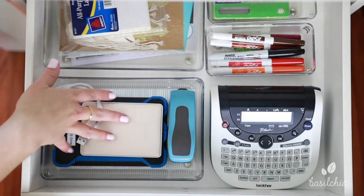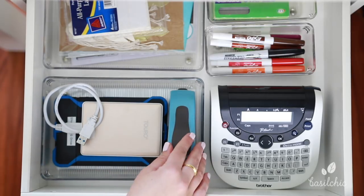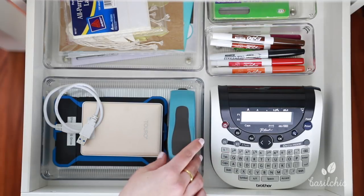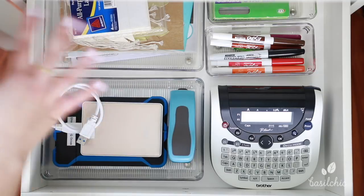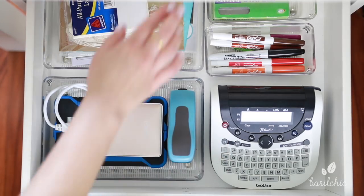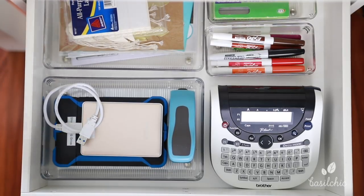There are my labels, and this section is kind of like more tech things. I have my travel G drive, my little gold G drive, and then another stapler — I have one on top of my desk but I like having both. I'm thinking about moving the label maker cartridges down here so that the label maker is next to the cartridges, and then have all my tech things together in one section in one drawer, although I haven't found the right arrangement for that yet. Either way, all of my office supplies is pretty much in these two drawers.